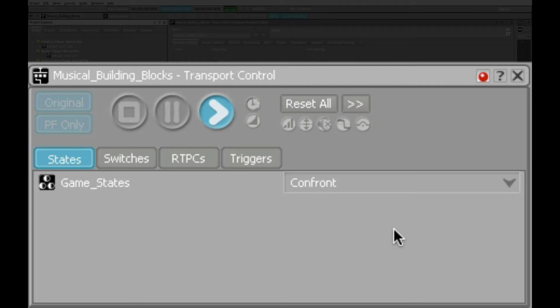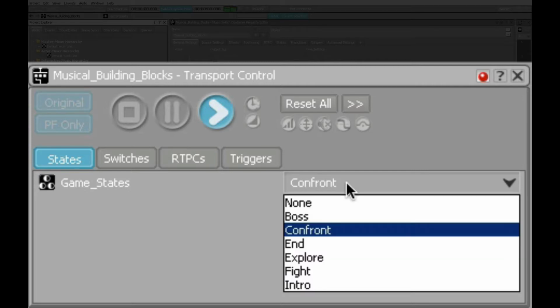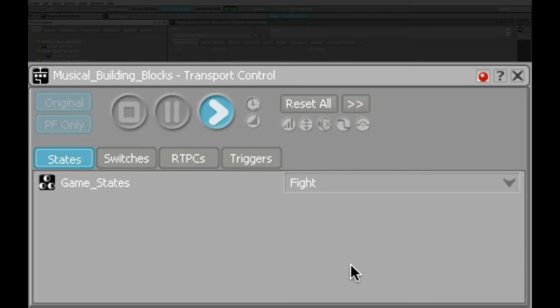You can really hear how, while that's a longer fade, probably the longest fade that we have overall, because it's a simultaneous crossfade, the transition is really smooth. It picks up on exactly where it needs to be in that group of layered loops, and everything continues very, very smoothly. Let's move on to fight.